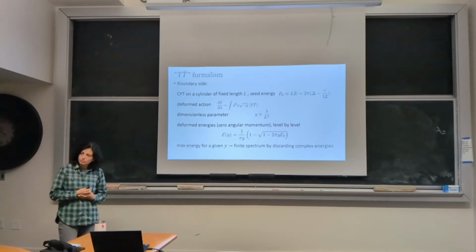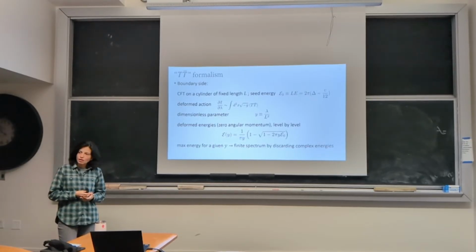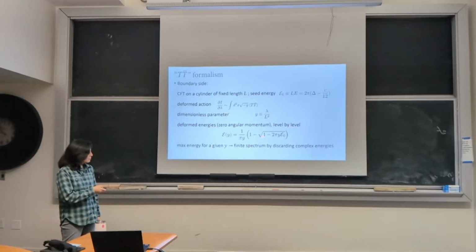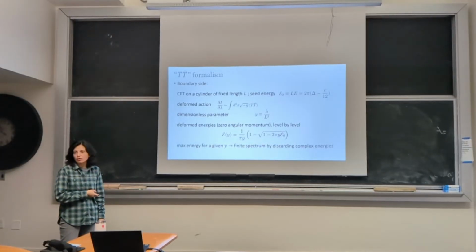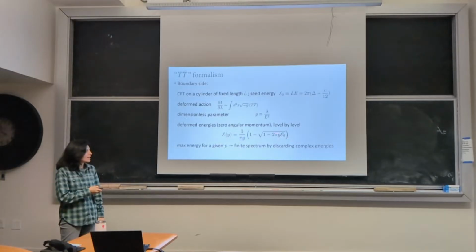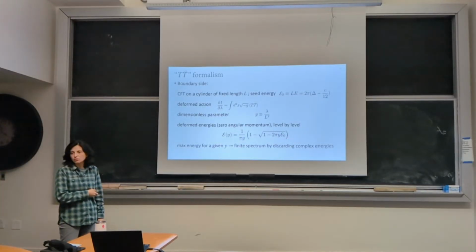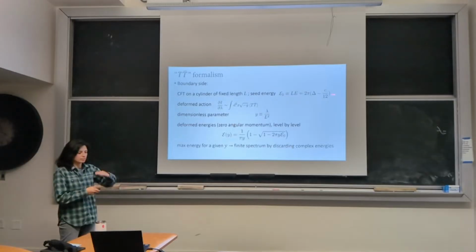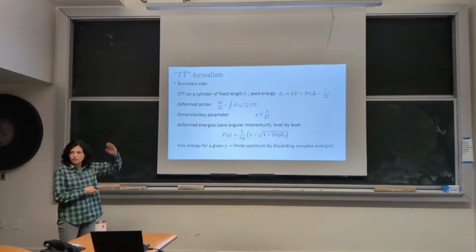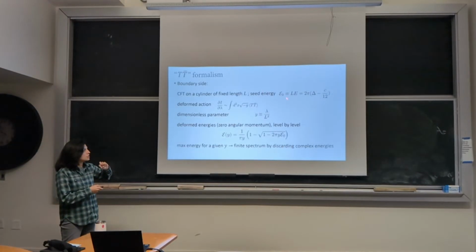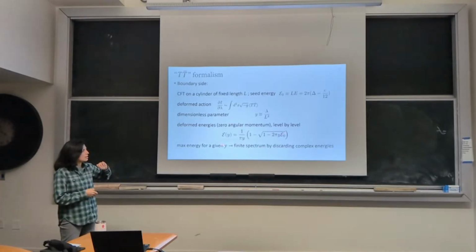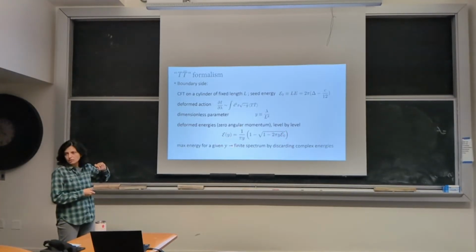Thank you guys for talking. And basically, exactly how do you get the... Is there a range of parameters that you can use to not get complex energies? No, I think for given y, even for small y, we can always have a maximum energy in the state. So there's a tower of energy levels, let's say. For each E naught, we have this deformed formula.